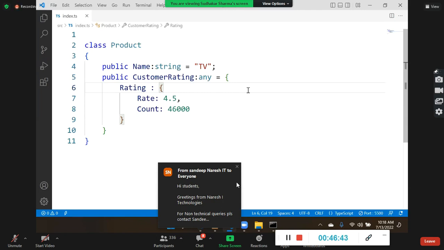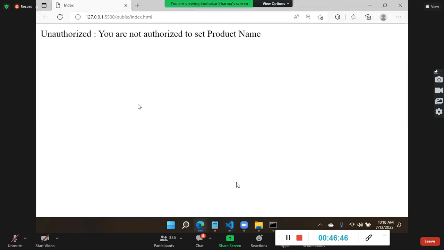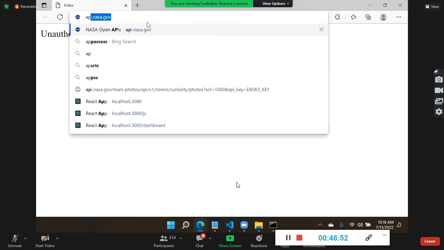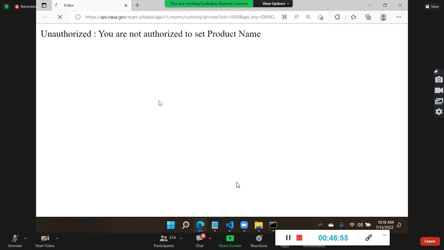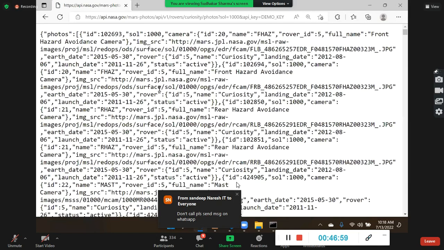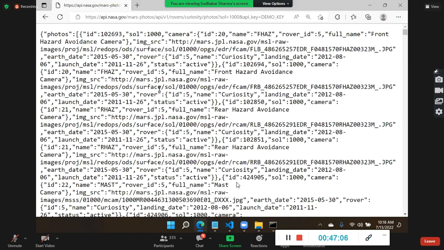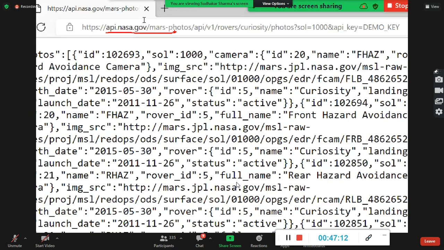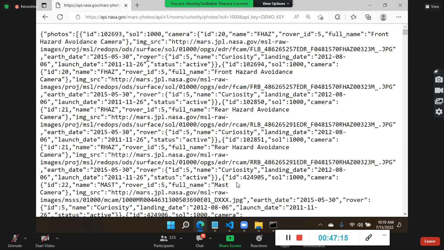For example, let me show you some real-time data. Suppose we have the NASA API. You can see this is NASA data, from the official NASA website. Later I will tell you how to use this kind of data. We are accessing some data provided by them.